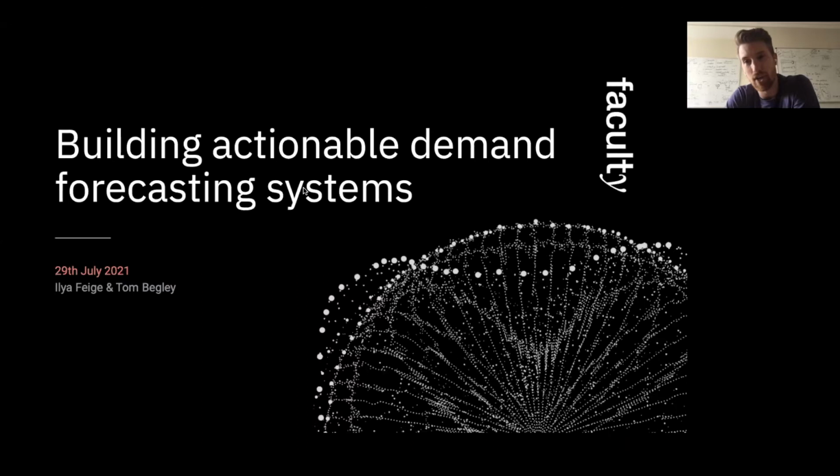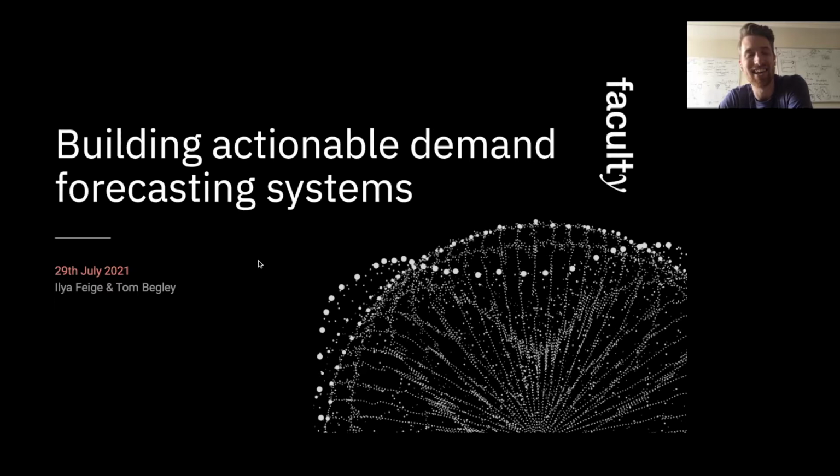So feel free to post questions into the Q&A throughout the talk, and put in very technical questions if you like. But because we have to cover quite a bit of different technologies and different solutions in order to get a holistic picture of how to do actionable demand forecasting, this will be a little bit high level, still a tech talk, but please do ask questions if you'd like more detail. On that note, there will be 15 minutes of Q&A at the end of the talk, if we do a good job of time management.